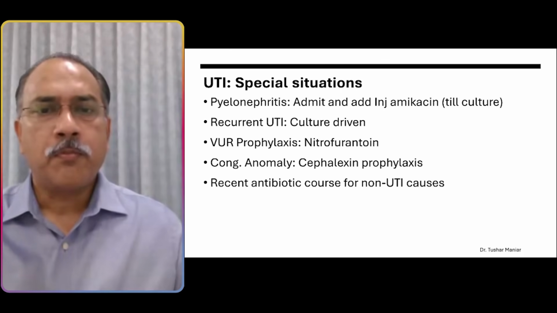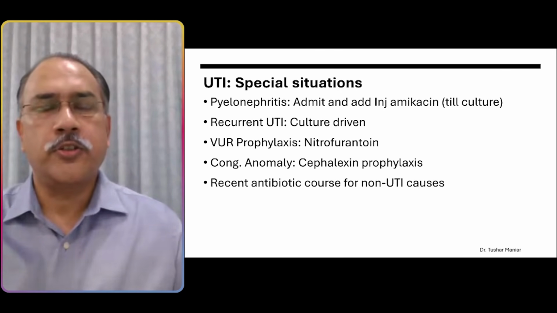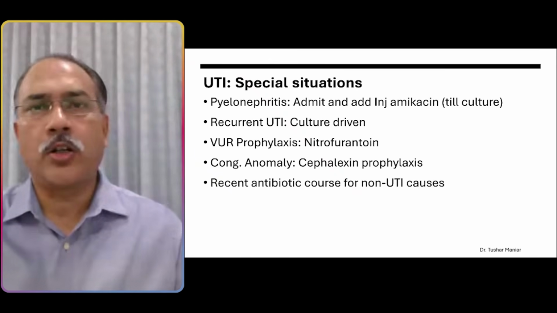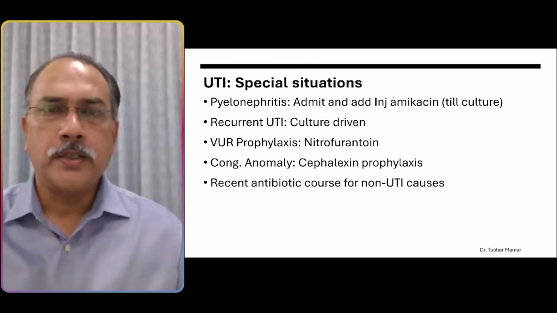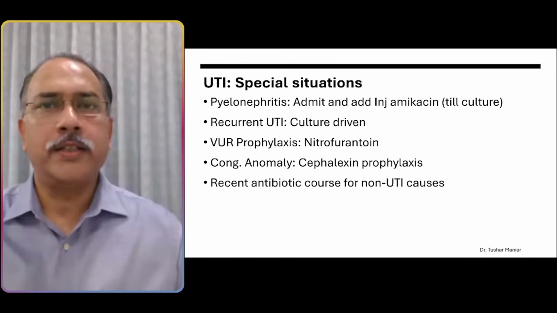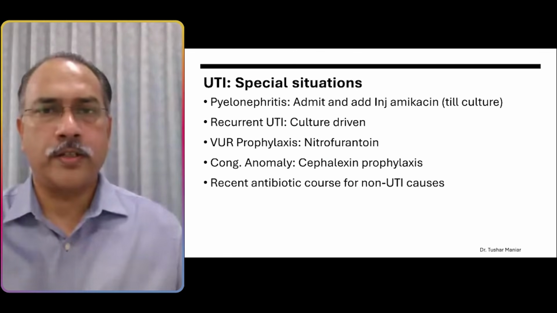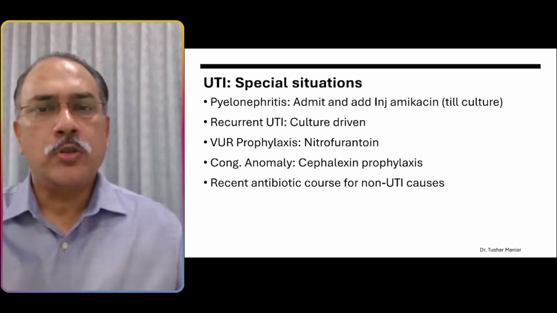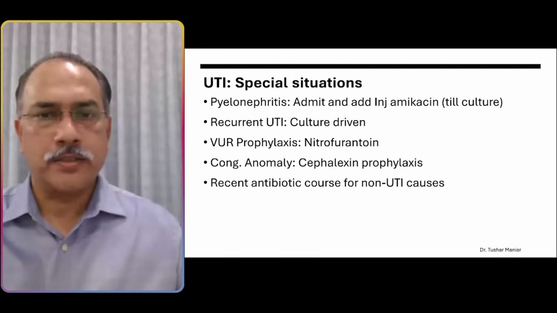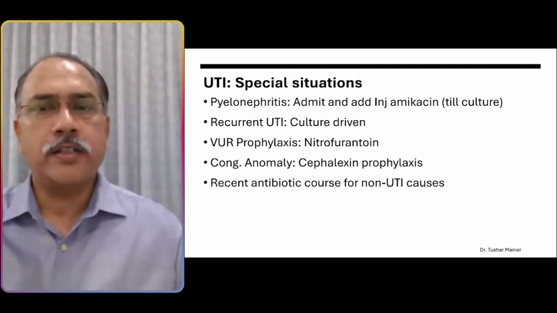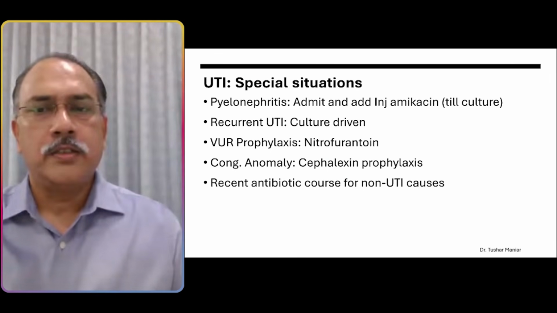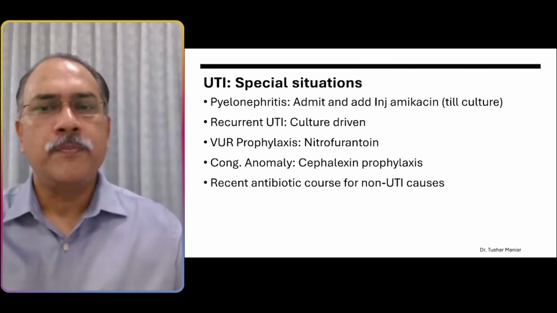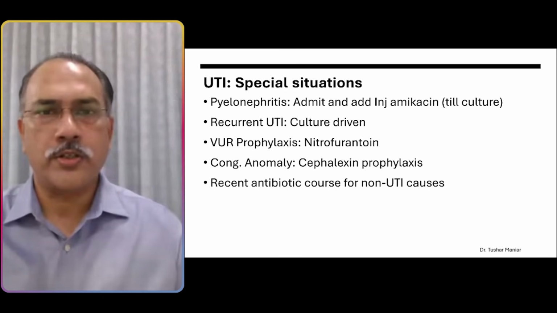urinary tract infection. But a child is born with a congenital kidney or urinary tract abnormality, like a PUJ obstruction or a hydronephrosis, and you are doing the workup. Till the workup comes through or the workup says that you need to protect against urinary tract infection, below 3 months, we do not like to use nitrofurantoin. So we would go for a drug like cephalexin. And in case recent antibiotic course has been done, then you should, for any other urinary tract infection, any other reason than urinary tract infection, please again wait for the culture before you make a choice.